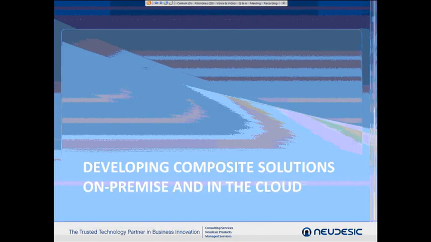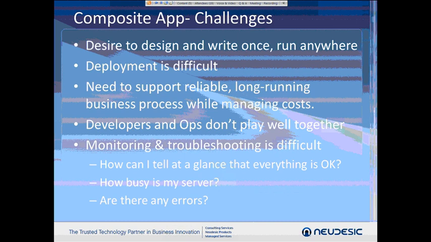So let's jump into the second kind of tension, which is, so how do you build these apps, right? So caching is cool. It's going to add some immediate value to your applications. How do we kind of enable the scenario that I showed in that slide? So some of the challenges with composite apps is you want to write the app once. You want to be able to run it both on-premise and in the cloud.